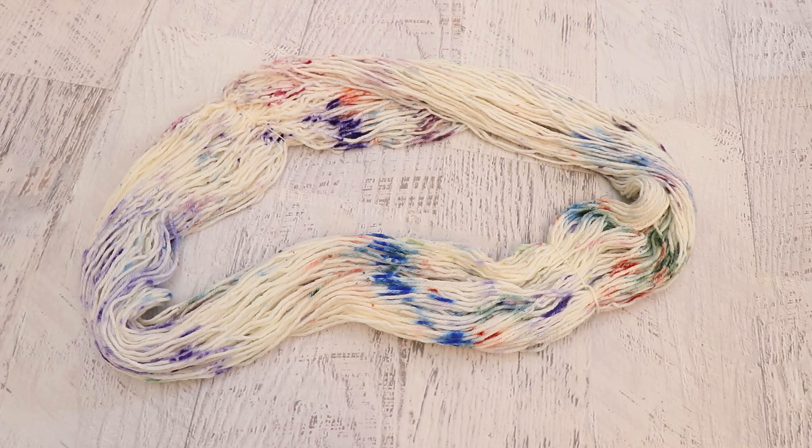Hi everyone! I am Rebecca from ChemKnits and we are starting in my conclusions setup because today we are going to take a skein of hand dyed yarn and over dye it with black. I talk about how if you don't like the results of your dyeing project you can always over dye it unless you're really saturated at that black end — and well, I don't hate this colorway.